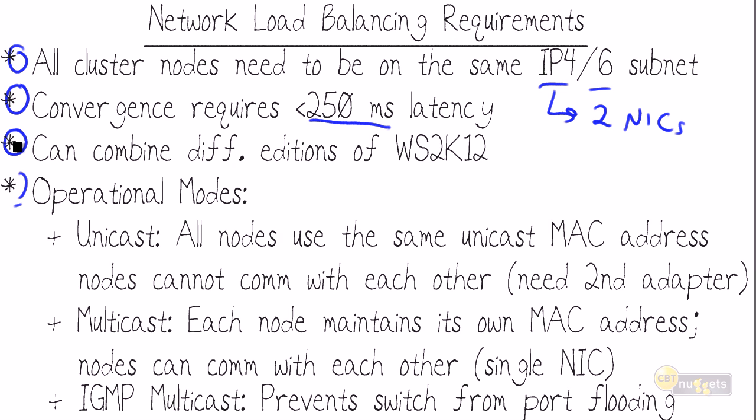Third, and this is a little known fact, you can combine different editions of Windows Server 2012 in a single NLB cluster, and that's fine. If you happen to have Standard and Datacenter running in the same environment, you could use those. However, the gotcha is you do want near identical, if not identical, loadouts on those boxes, especially as regards to server roles, features, line of business software.